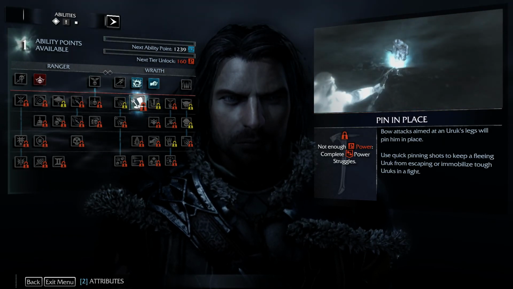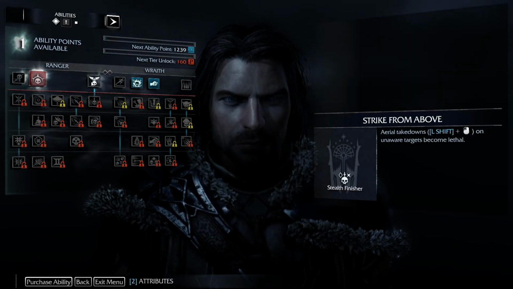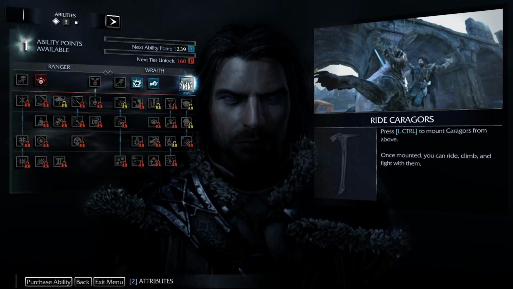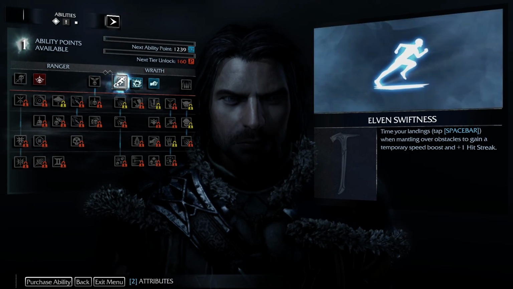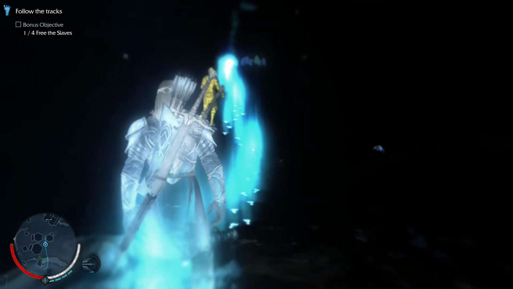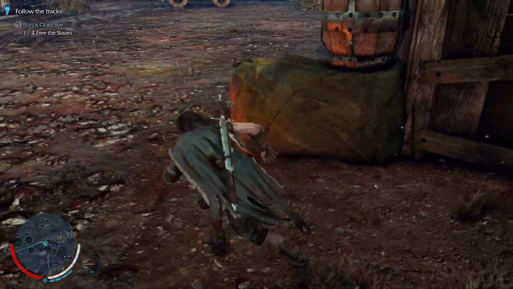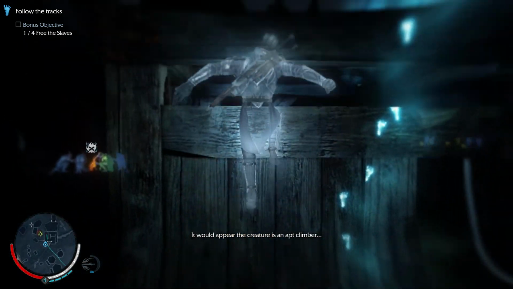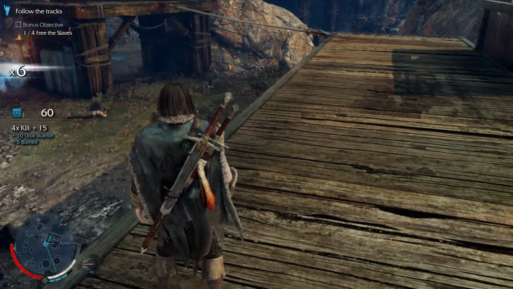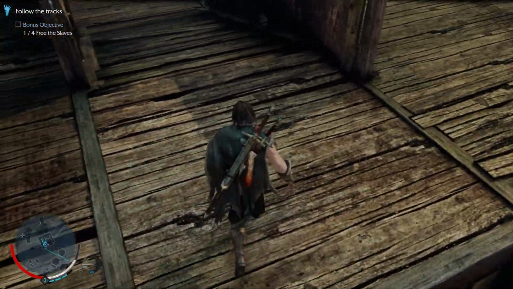Not enough power to unlock this tier. What else would we want? Mount Caragors, huh? I like this though. I get it. Time your landings, press spacebar to mantle over objects and gain a speed boost. Creature is an apt climber. Attempt would have been met with blood. Cut the legs. Well, that's interesting. I like that. Nah, we should be fine.